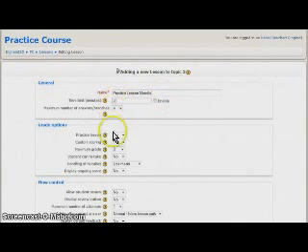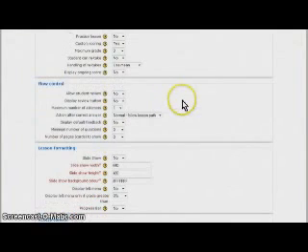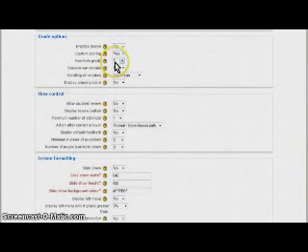Now, there are many fields that you have to fill in throughout this to give it the feel. For time limit, if you want there to be a time limit on this lesson, you can click that here. If you want 4 answers for every question that you pose, this is what you would choose. You can have this anywhere from 2 to 20. For grading options, you can create this as a practice lesson, or if you put a maximum grade of 0, this will not show up in the grade book.